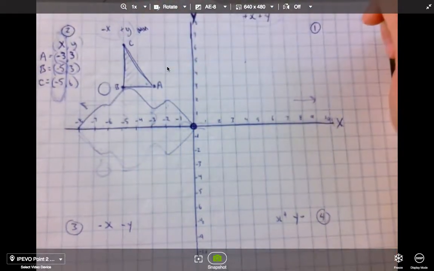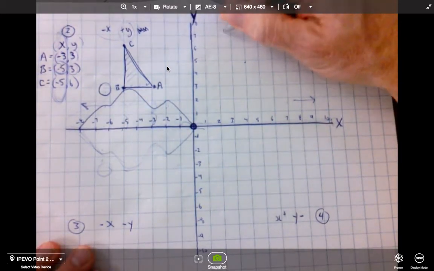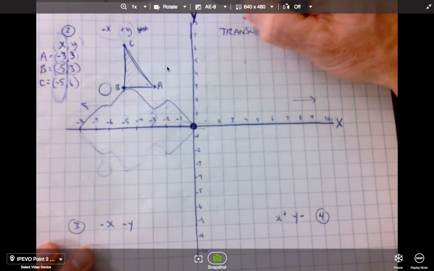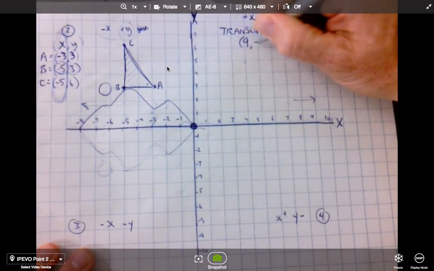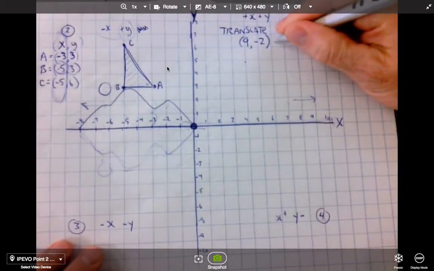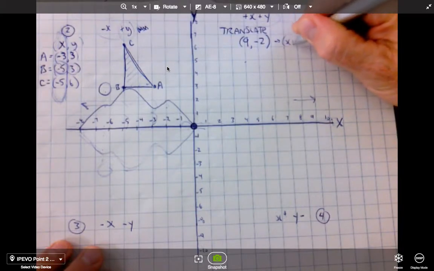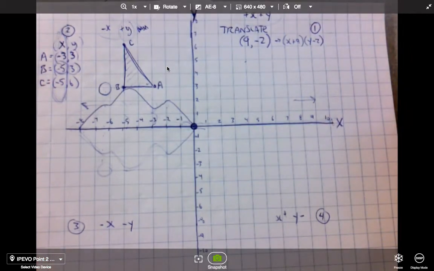Here we go. Okay. So let's translate this. We're going to do a translation. I want you to translate this shape 9, -2. So try that one out. Another way of writing that would be x plus 9, y minus 2. So translate that. So I want you to try that out right now. And give me your new coordinates. So imagine this was your check-in. So pretend this is your check-in. What would be your new coordinates afterwards?